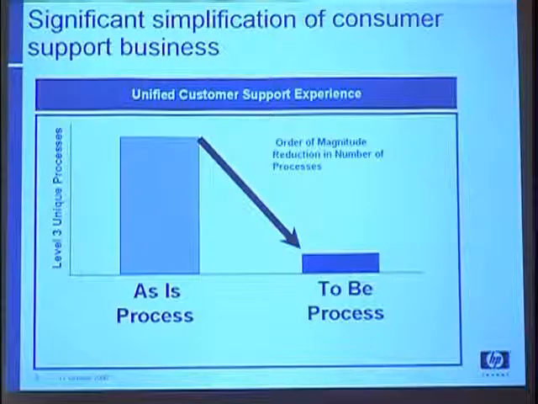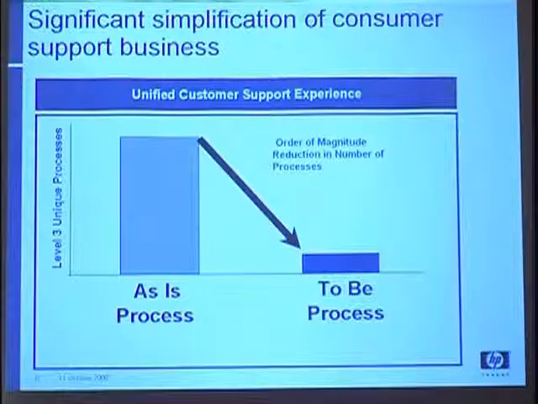So, this is what we did. We did have the inventory of level 3, and this is only level 3 to give you an idea of the magnitude of change. Internally we know what those numbers are, but this is to scale in terms of the magnitude of simplification that we've achieved across the world in the way that customers will be experiencing HP.